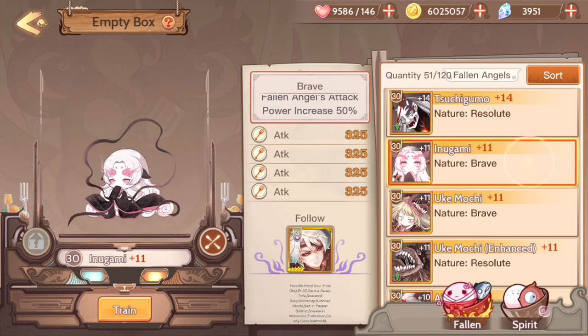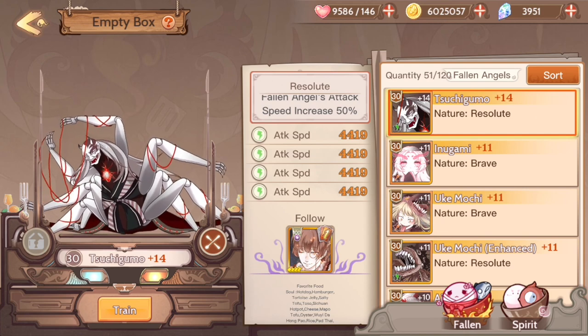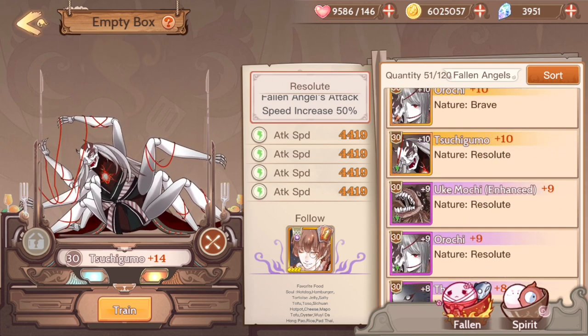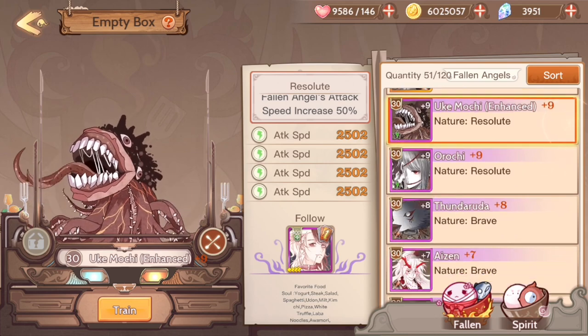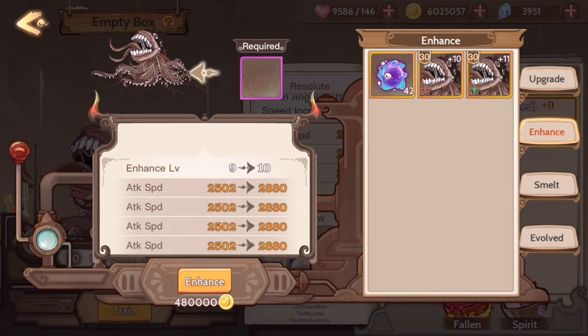That'll take the most luck, and eventually you'll be able to get all gold lines after a lot of resources. The last thing you can do to train your fallen angels, and then this is it, will be done, is evolve them. So let's try to evolve. Let's try to evolve you. Okay, so this is the Yukimochi Enhance, so we can choose to use these mirrors.